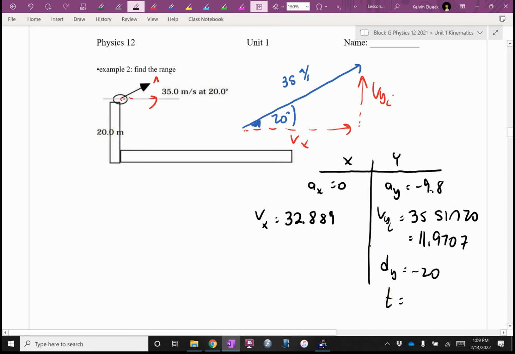Before we go further, look up. What if instead of giving me the vertical height, they give me the range? Oh, it would be so much easier because you'd still know 3 things. You can find time. Because a is 0, your quadratic term vanishes. Time is just dx over vx, and you're done. So I think there's one on the homework where I give you the range. It's just a lot easier because there's no quadratic formula required.